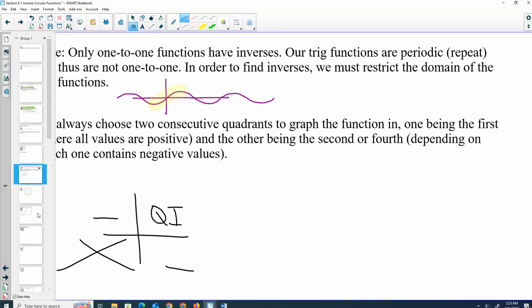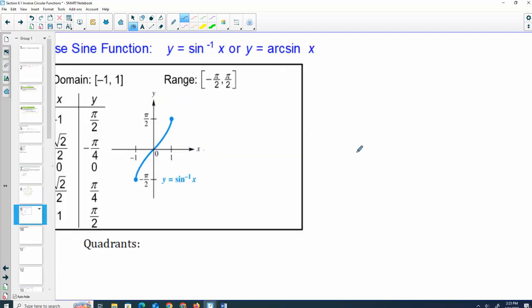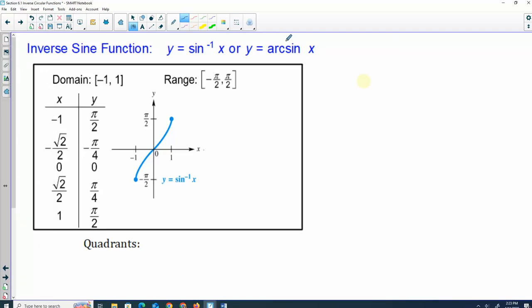So I'm going to introduce this. I put a box for each trig function. We are not really going to use all of this, but I want to kind of explain it a little bit. There's 2 different notations for an inverse. You might see sine to the -1, or you might see arc sine. Both of them mean the same thing. It's meaning find the angle.